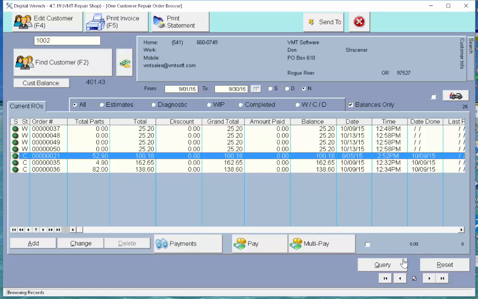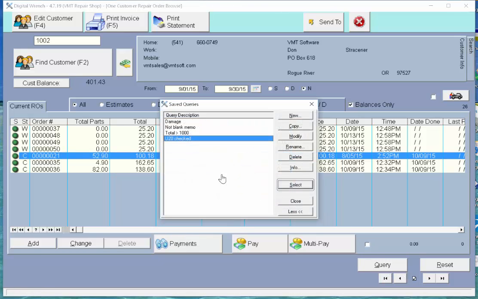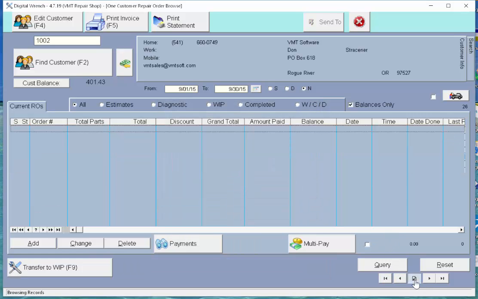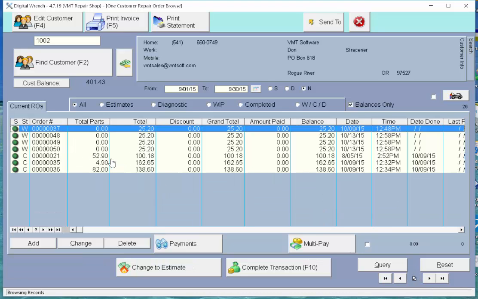That's a very powerful query right there. Go in here, create whatever kind of query you want, select it, and then go down here and turn it on. So that's where you get that. So let's check that out. You can reset it right here.